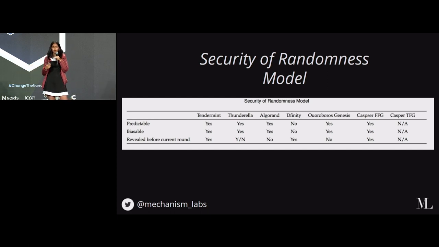And finally, you don't want this randomness seed to be revealed ahead of time. This ties very closely with how permissioned or permissionless your protocol is, because if you know the randomness seed ahead of time, you can determine who the people in the committee are or who the block proposers and verifiers are, and you can essentially attack them and cause them to go offline by denial of service attacking them. So randomness is another very important property that's used to narrow down who is part of this committee of communication.